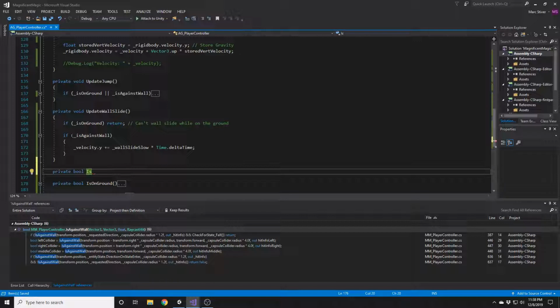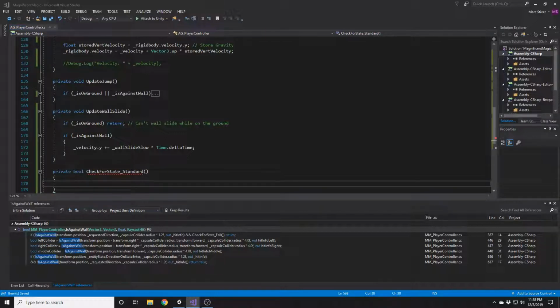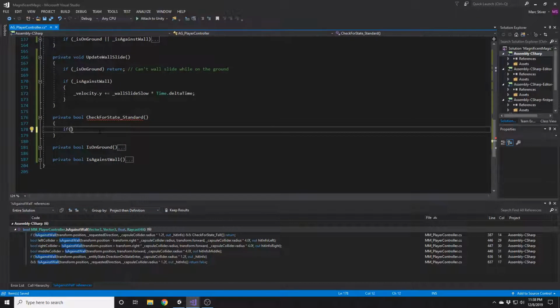What we're going to end up doing is creating a function for each of these states and then using a simple switch statement to go between them. As I said before, there's better ways to do it, but we just want this to work. In addition to each of the state functions, we're also going to want a function that determines whether we should be going into that state or not.